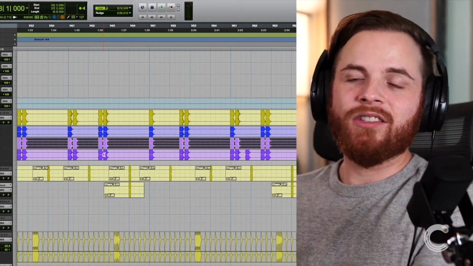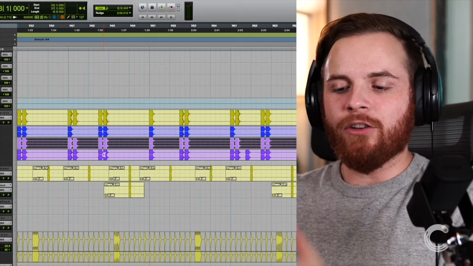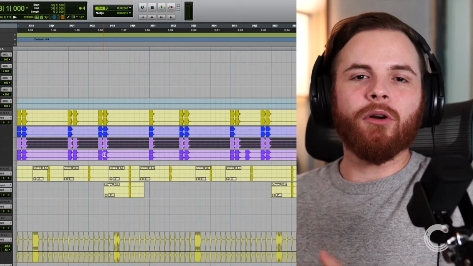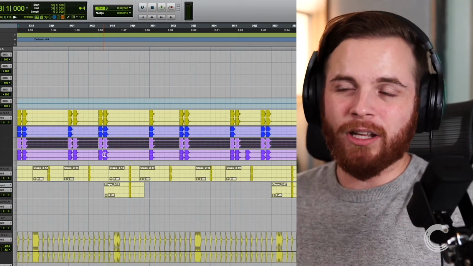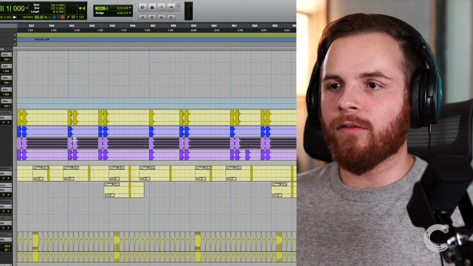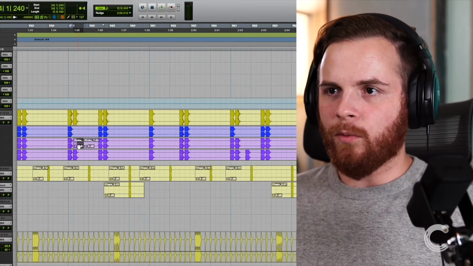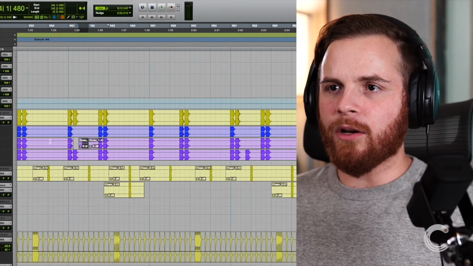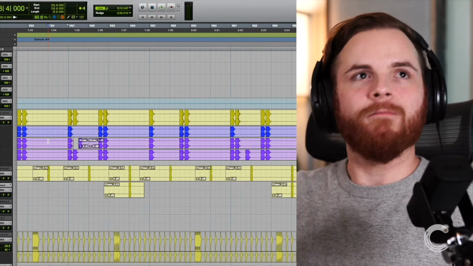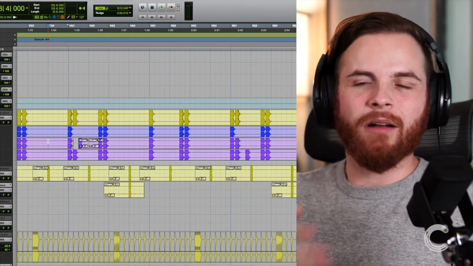Now, because this is a pop song, we don't want too many things sitting right on the eighth notes. That has more of a rock feel to it, especially at this tempo, so I knew I wanted to go off beat with it. Whereas if I had it on the eighth note, it would sound a little too on the nose, a little too much downbeat, a little rockier.